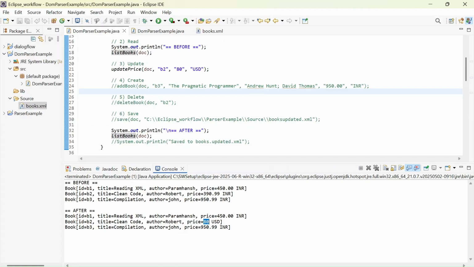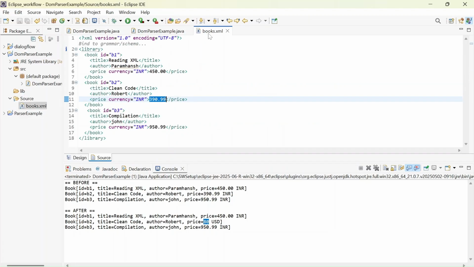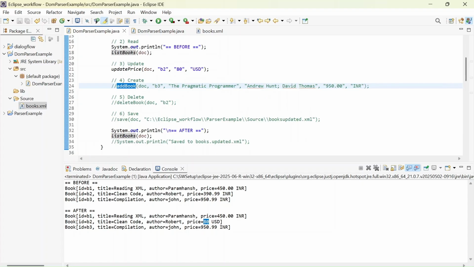So dynamically I can change it as soon as the customer enters something. I can change the XML file, then send it for reporting purposes, or play it back to the customer. So that's how you do it. Similarly, you do add book. Instead of doing it manually, you can add it by your code also. You need to pass the whole structure, and then you can update. You can add that, similarly you can delete also, and you can save the new XML wherever you want.